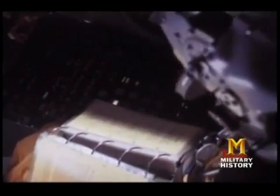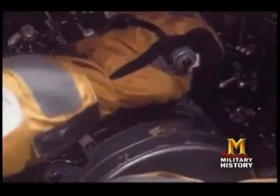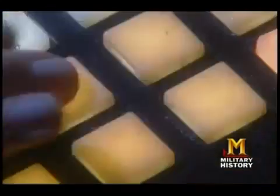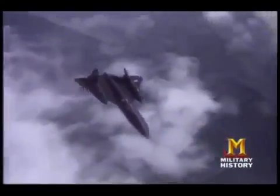You had the radar receiver in the back cockpit. Gary could tell me that, yes, now we're being tracked by some SAM missile. We need to do something. So at that particular point, we would jam, we would speed up. By the time the Egyptian missiles were ready to fire, the SR-71 had already cleared their airspace and was speeding towards Israel.